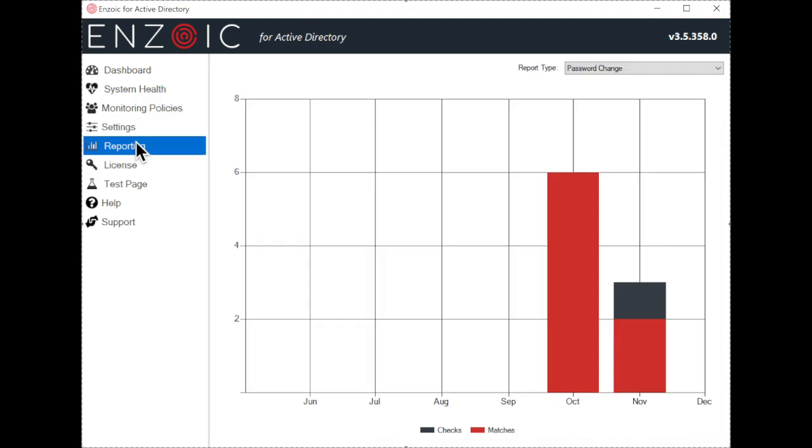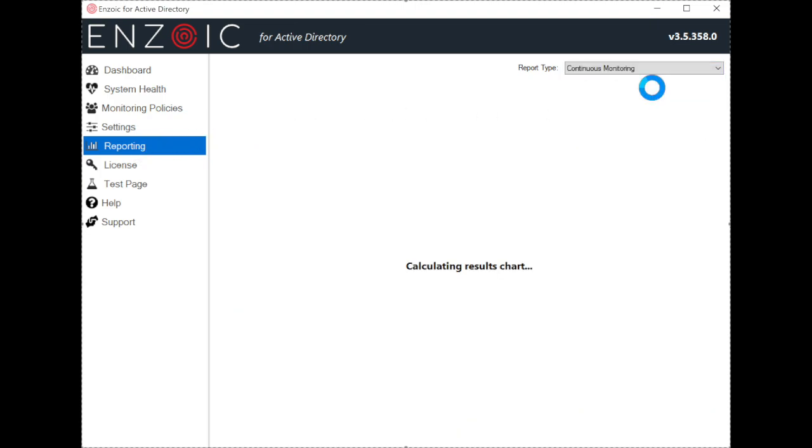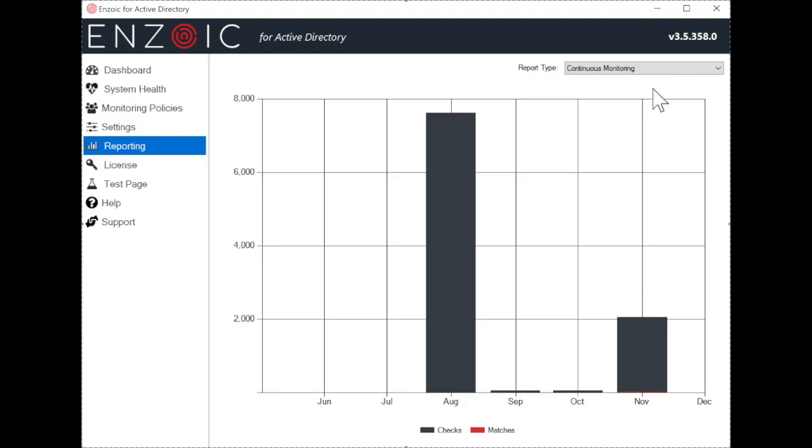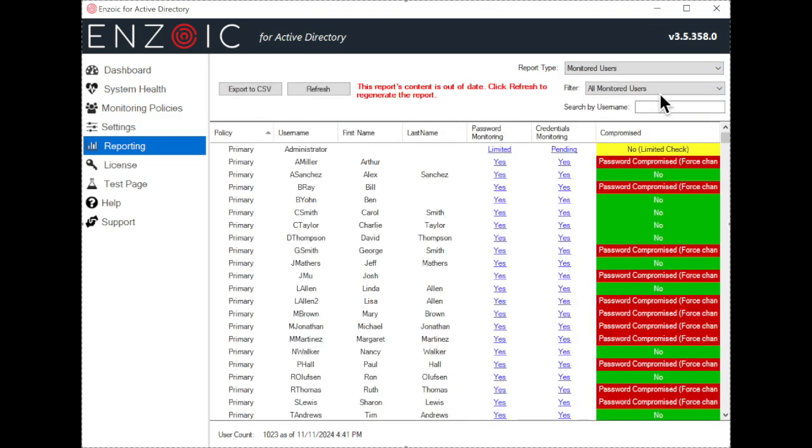We start off seeing a report looking at password change events. Moving down to Continuous Monitoring, this report looks at checks and matches. And going to the Monitored Users report, here we see all of the users we're monitoring and their status.